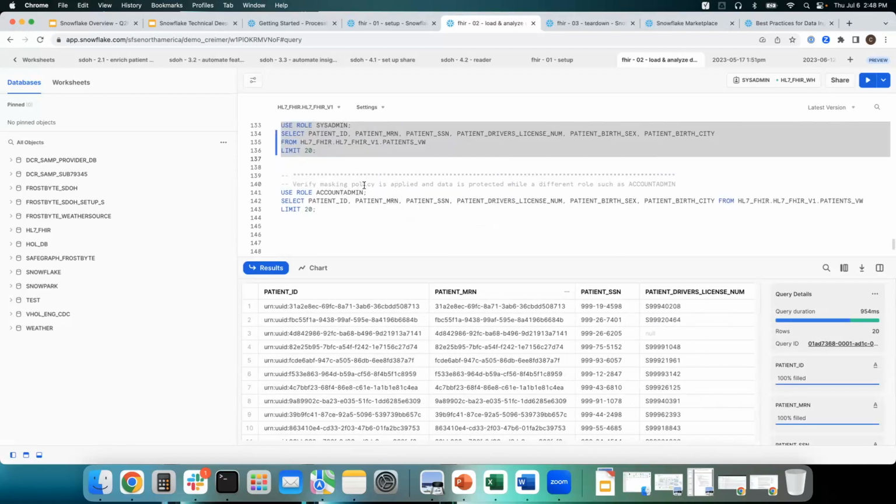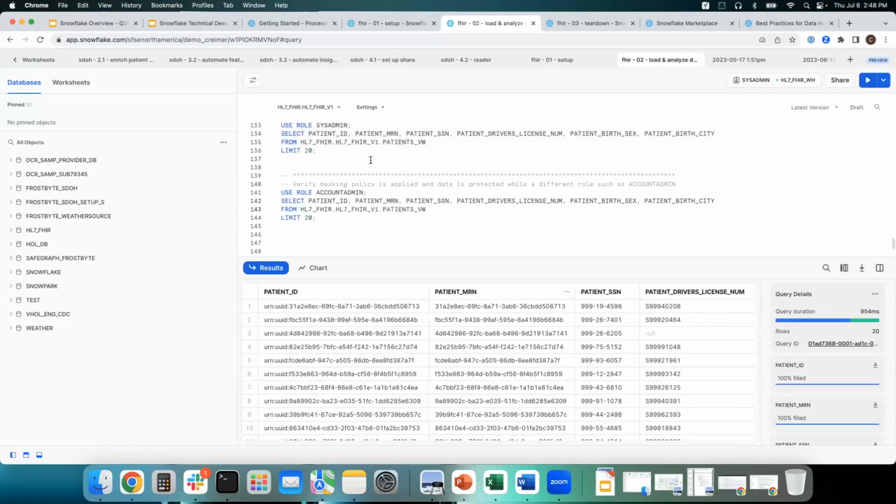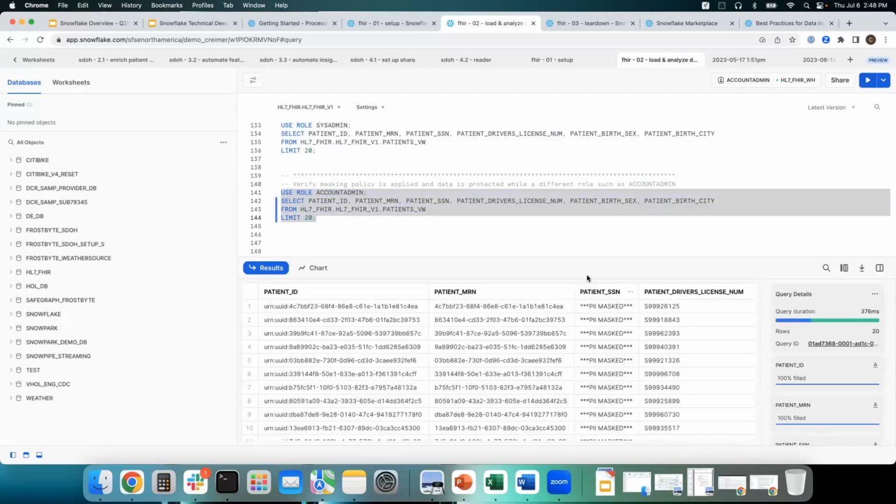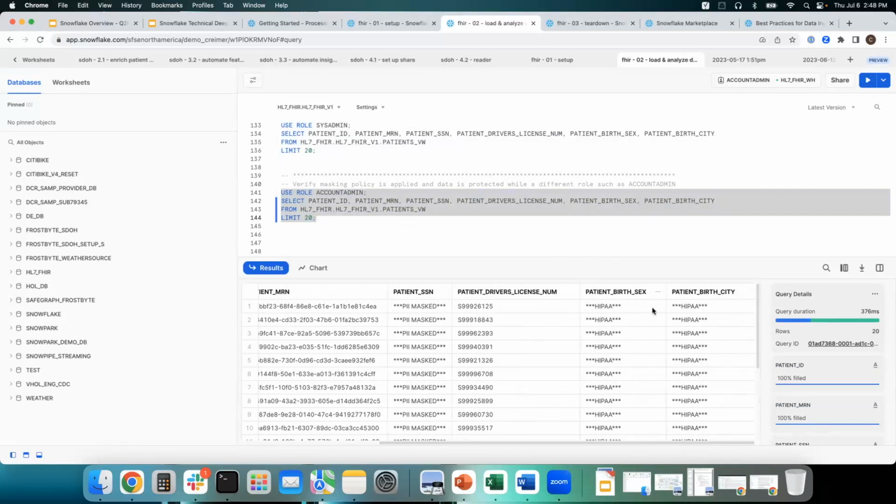If I run the exact same query, but as account admin, which actually has a higher permission level by default than sysadmin, but if I run this as a non-sysadmin account, we'll see what happens here. And all of a sudden, those columns to which I had applied the masking policy are now masked.